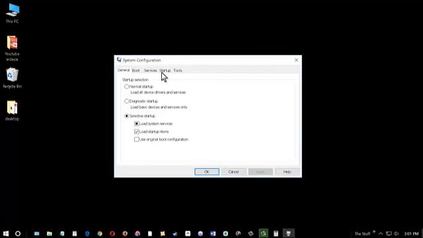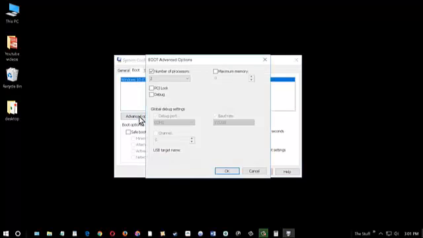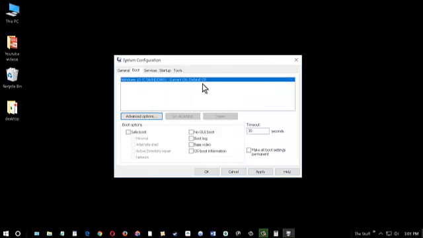Now, once that comes up, don't worry about anything on the general page. Just click on Boot, Advanced Options, and make sure that you check mark the box Number of Processors. Your CPU may have 1, 2, 4, or 8 cores in it. This machine for the tutorial just has a dual core. So select both cores. I would rather tell it to run all the cores in parallel than have to play leapfrog over each other in series mode by letting Microsoft Windows micromanage it. So make sure you check that box, choose the maximum cores, and simply click OK.